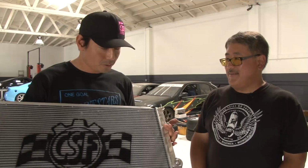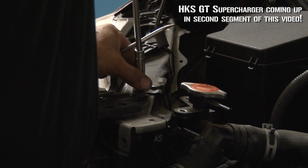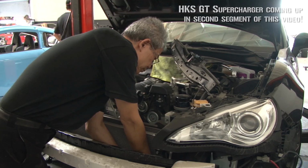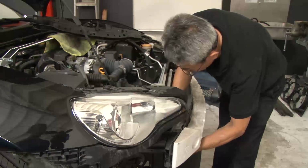So why do we need to install high performance radiators if we're developing a high performance car? Well, we're going to be installing an HKS supercharger, and that's going to add about 60 to 70 more horsepower. And with that horsepower comes additional heat. So we're installing the CSF radiator.